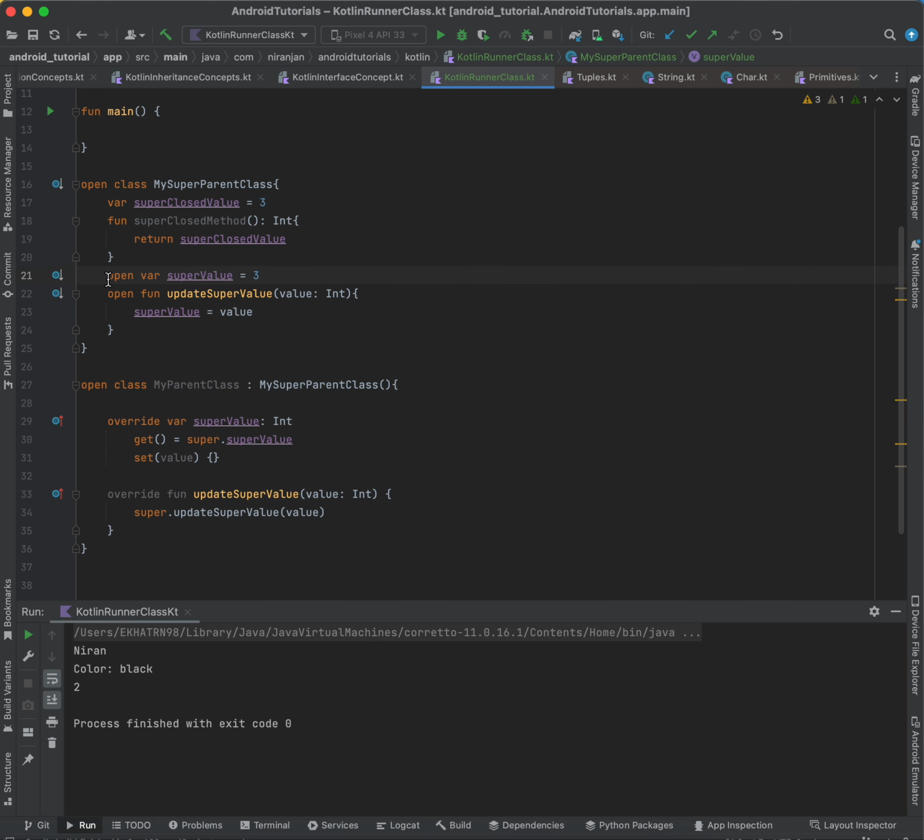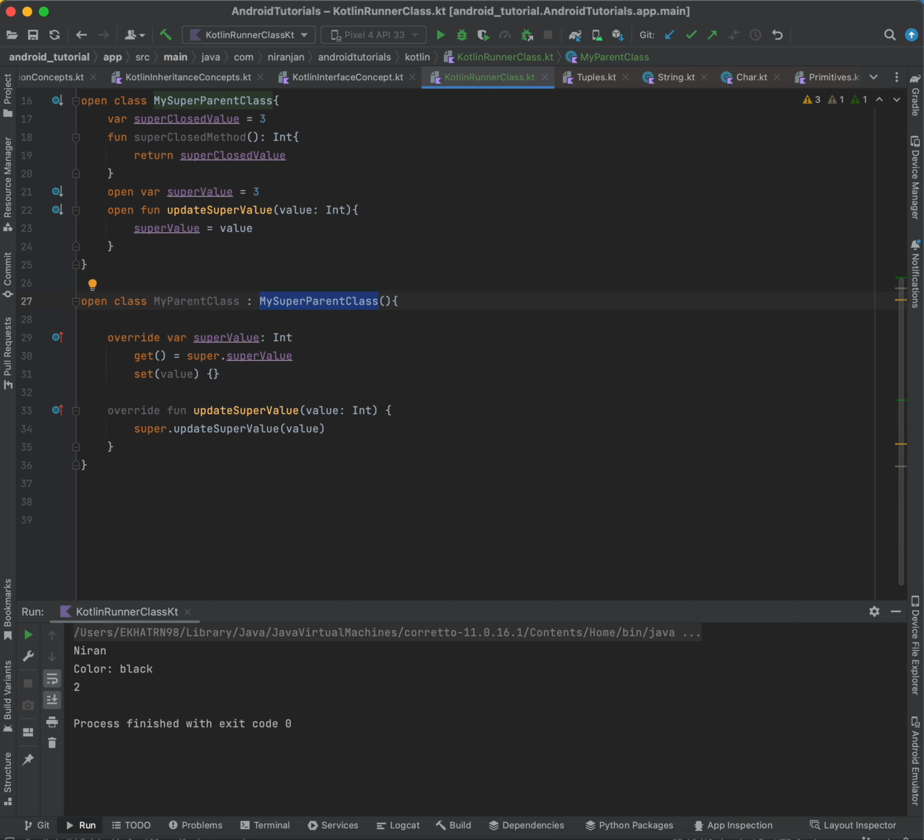But whatever is open, you can pretty much access, as I was able to inherit those open methods from the super parent class. My parent class is inheriting the open method and property of my super parent class. So this is the concept, guys.